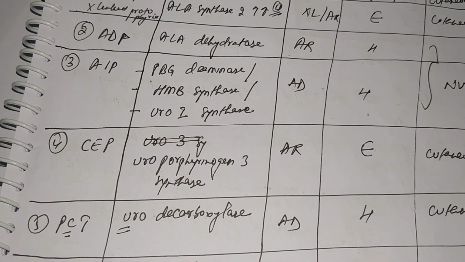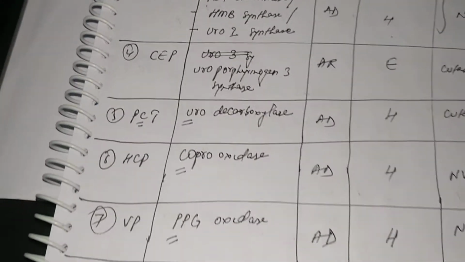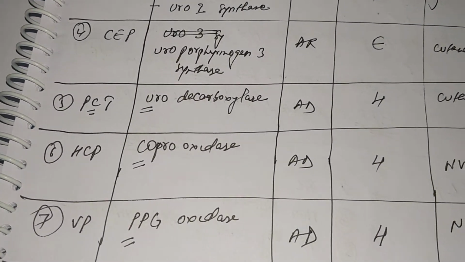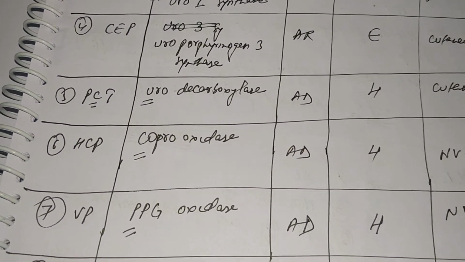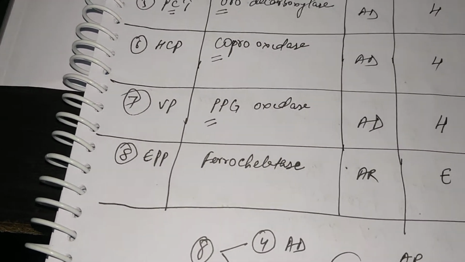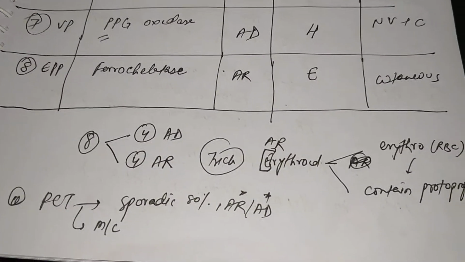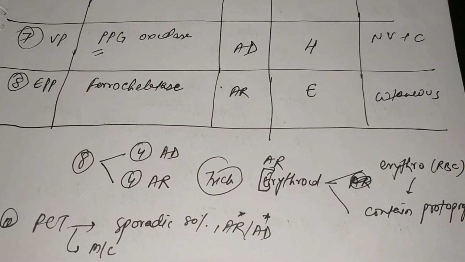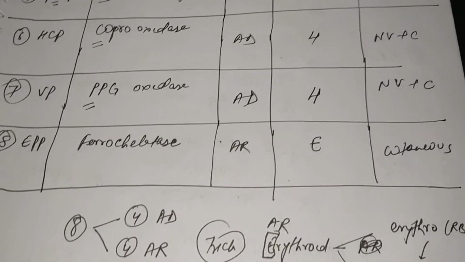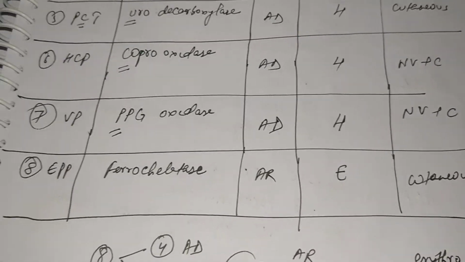ADP is a misnomer. It looks like AD, but remember this is autosomal recessive. CEP, here you will find congenital erythro. If it is erythro, then obviously it will be autosomal recessive, because we have learned that trick. And look at EPP. This is erythropoietic protoporphyria, so here again the erythro, that is why it is autosomal recessive. So how do you remember autosomal recessive? In erythroid, instead of E write A. That is AR, erythroid. Where you find erythroid, the inheritance will be autosomal recessive.